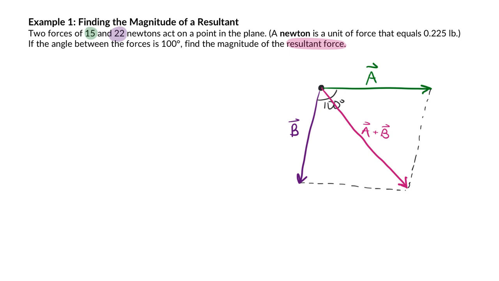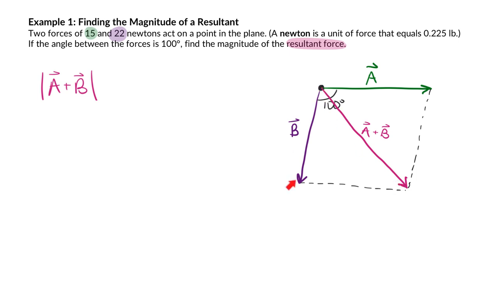Let's back up again. Do we understand the picture now? Better? So we have this parallelogram. Our job is to figure out the magnitude of the resultant force. So our job is technically to find the magnitude of vector A plus vector B. We want to know the length of, for lack of a better word, vector A and vector B.